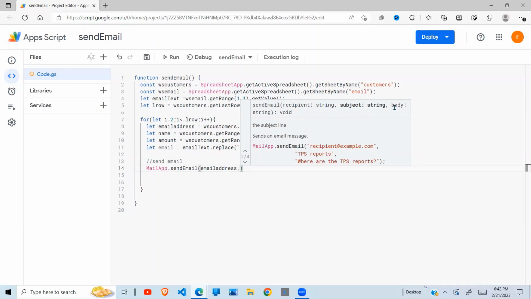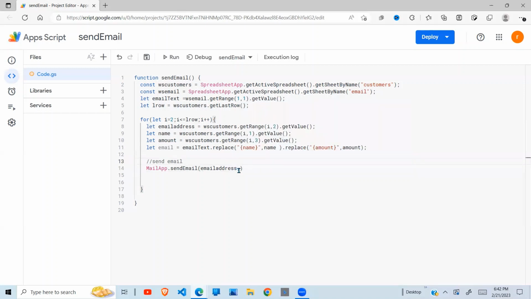The second variable is the title of the message. Our title of the message is going to be, I'm going to say the name, then I add on a dash, and after the dash, I'm going to say amount due is US dollars.